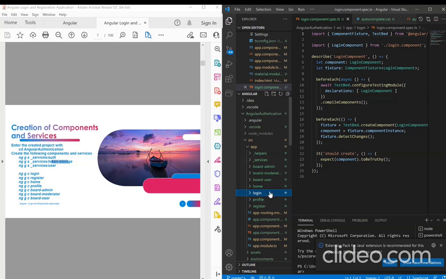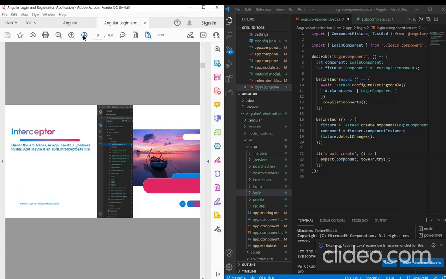So they are all in alphabetical order. I have my admin, moderator, and user. And why are they like this? Because you will have another page, so another HTML will be retrieved based on my user role. All right. So this is exactly how it looks.